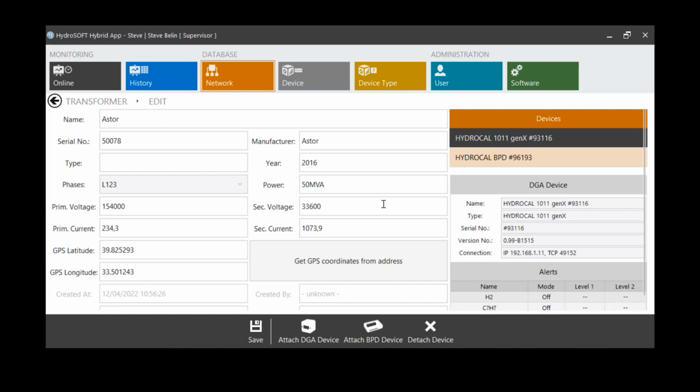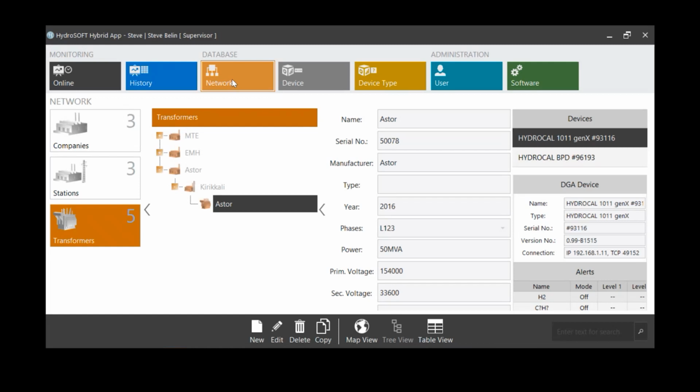On the right side you see which devices this transformer is attached to. Actually, this transformer is attached to 2 products from MT, the 1011 GenX and the BPD, and you see the serial number of each device.